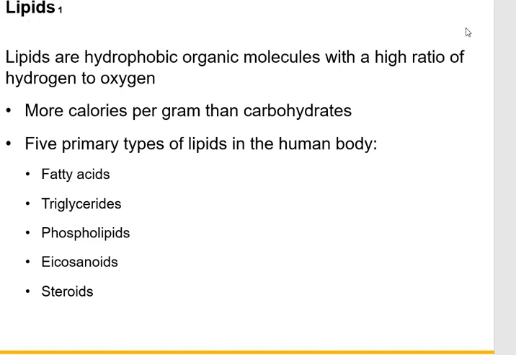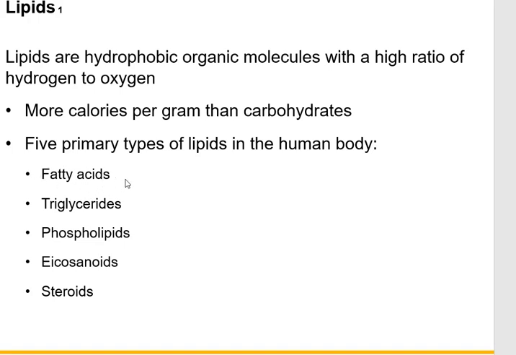So carbohydrates are made of sugars, and lipids are fats. And here's some of the examples that we're going to talk about. Some of them we'll talk about in this chapter, but the phospholipids we will talk about more when we get into cell membranes, because we need to know about that. Pretty much, if you have a pulse, you've heard of triglycerides, because they're always saying Americans have elevated triglycerides, and they want everybody to take medicines to lower their triglycerides. So we're going to find out a little bit more about triglycerides in a second.